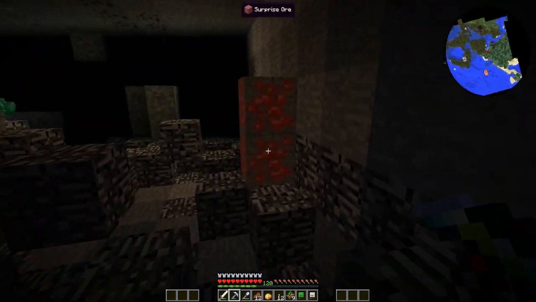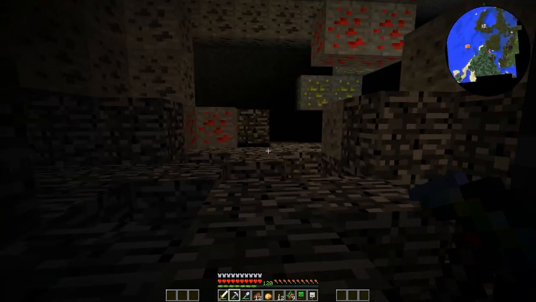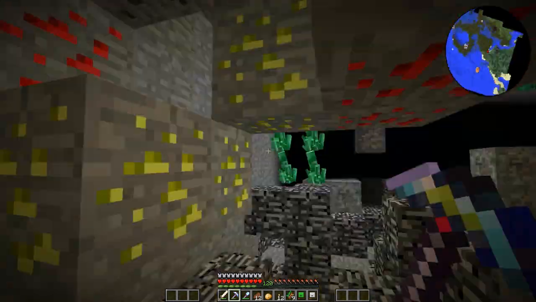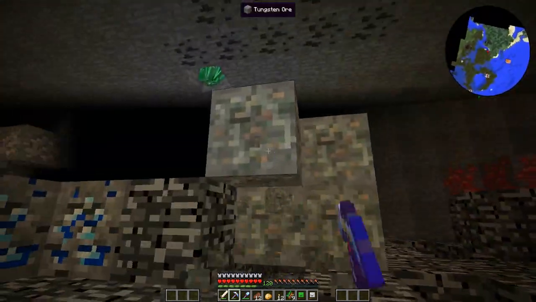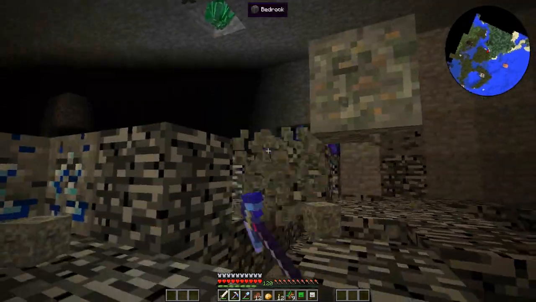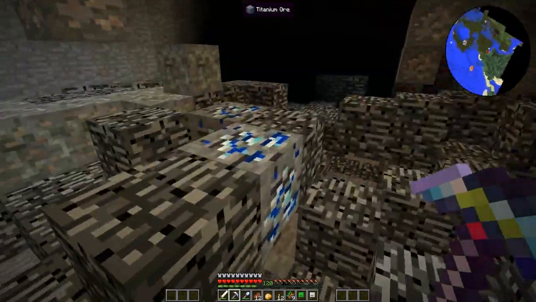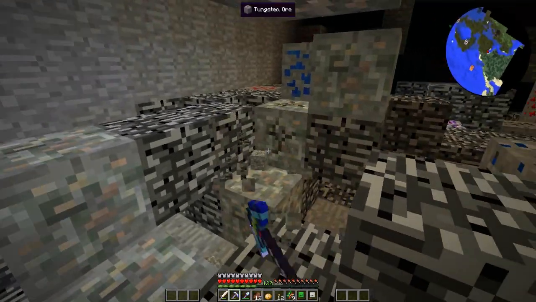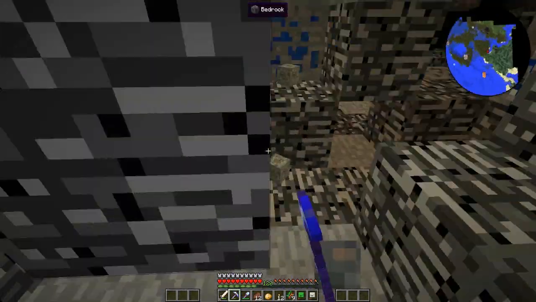Ruby. Those red diamonds? Those are surprise ores. Huh. More ruby. Ruby. Wow, that's a lot of tungsten. Okay, so tungsten's not rare. It's just that it only spawns at the bottom of the world. Well, I guess it's kind of rare. It's just that, you know, with Miner's Dream, it makes it a lot easier to get it.